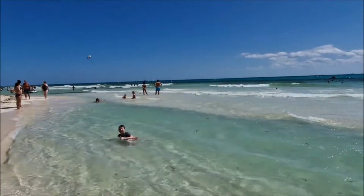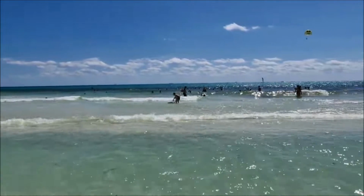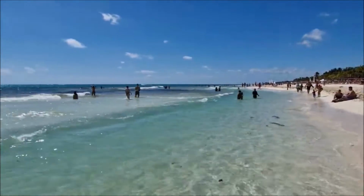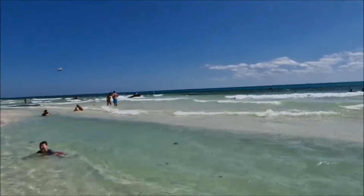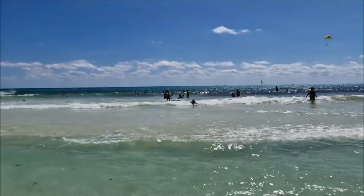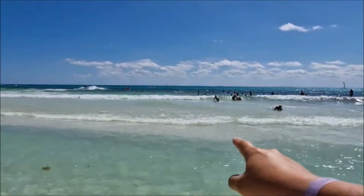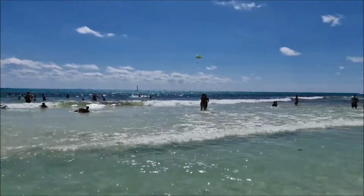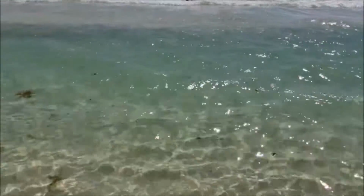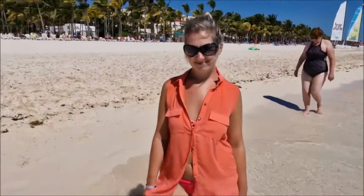It has been very rough since we've been here. The water, someone's given me a thumbs up. He's on the YouTube now. It has been quite rough since we've been here. This is the quietest day we've seen sea-wise, but people are out with their jet ski and their parasailing and boogie boarding as well. There is I think a man-made sandbank around here, which means that people like that are stood up and it's just up to their ankles. You have to go through quite a little deep area first to get to that sandbank.